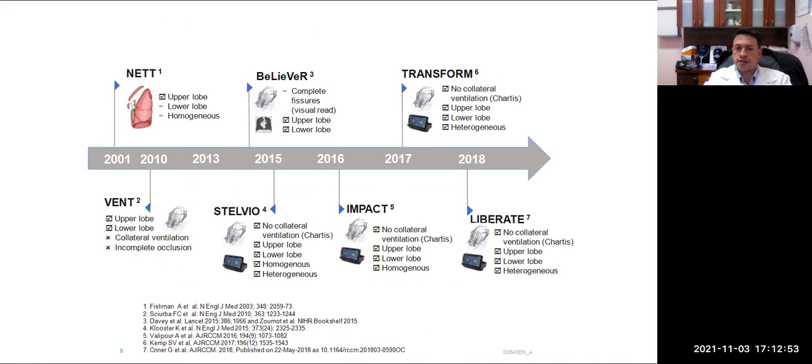So this is a nice summary of the history of lung volume reduction. The first thing you notice here is that over a 20-year period, there has only been one trial that looked at surgical lung volume reduction, and that is the famous NET trial in 2003, New England Journal. That is the one that showed that there's a subgroup of patients that have poor exercise tolerance, upper lobe disease, heterogeneous emphysema. And that is where you see the benefits of surgical lung volume reduction.